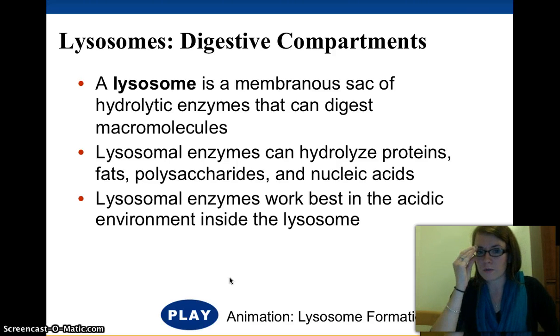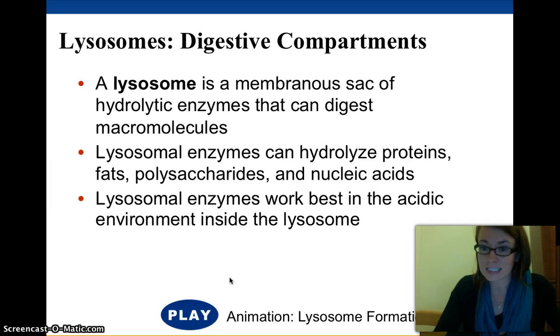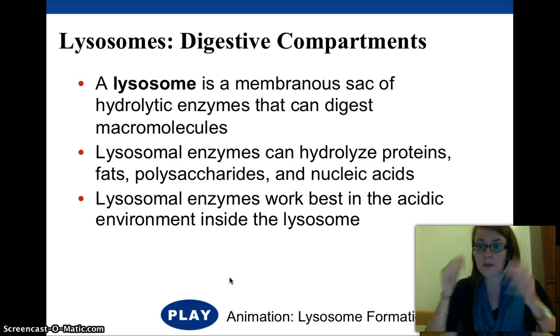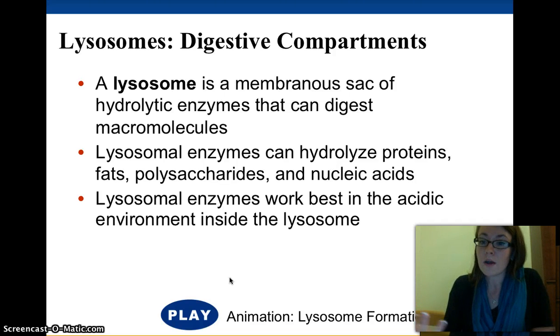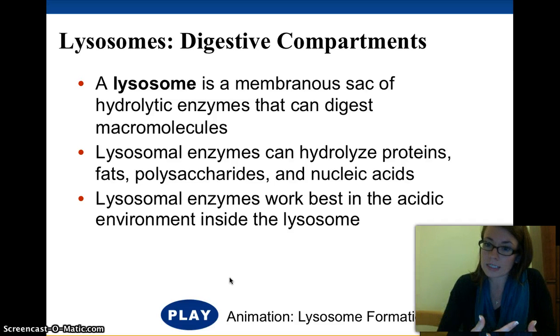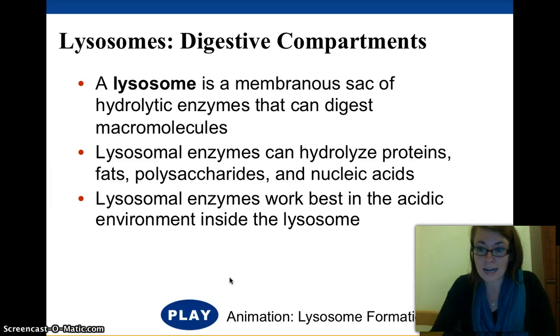So it's important to know that these enzymes are hydrolytic, meaning they do hydrolysis, meaning they break the bonds found in the macromolecules. Just like hydrolysis, we put in a water molecule and we break the bonds to break them down into their parts. So if we have a macromolecule that we don't need anymore, and you put it into a lysosome, combine it with the hydrolytic enzymes, hydrolysis is going to happen and it's going to be broken down into its monomers. So that's the job of the lysosome, basically.